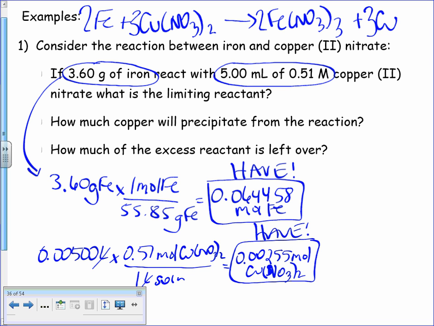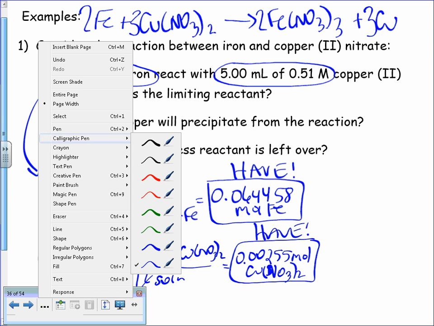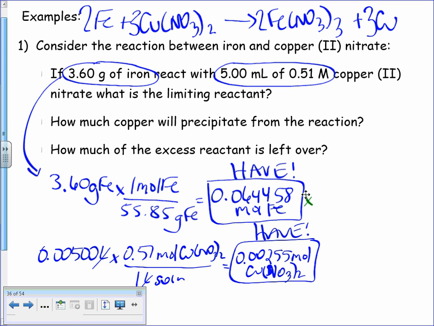If I had 0.5 moles of that, something less. Right now it's getting more difficult to do this math in your head. So instead of making you do that in your head, I'm going to make you write it. What I'm basically doing is comparing the mole ratios. So how does that look when you write it on paper? It looks like us going from moles of iron to moles of copper 2 nitrate. So what's the ratio? What do I put on top? 3 moles of copper 2 nitrate on top over 2 moles of iron on bottom.